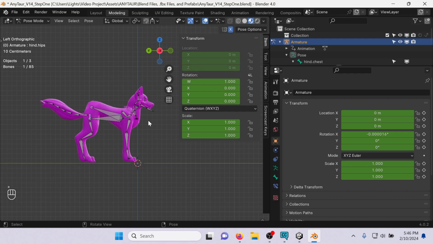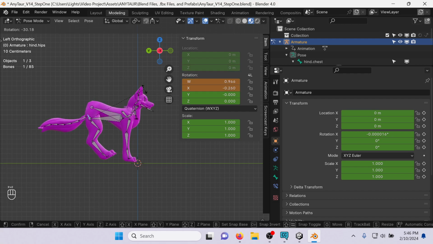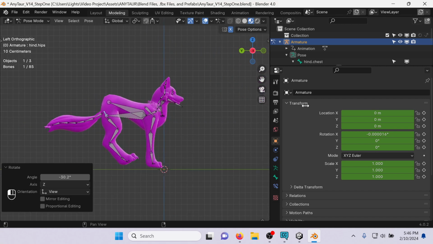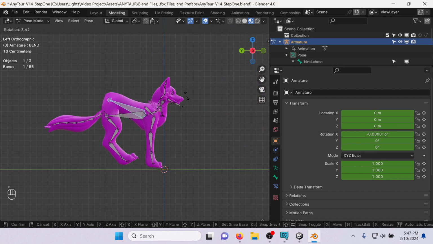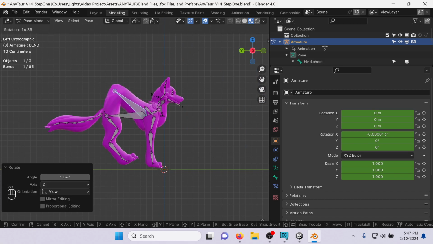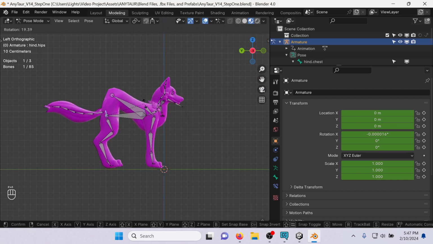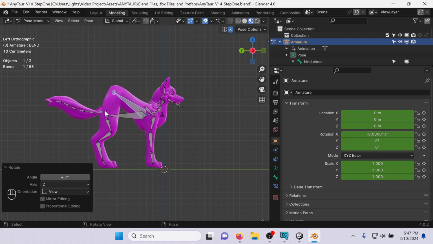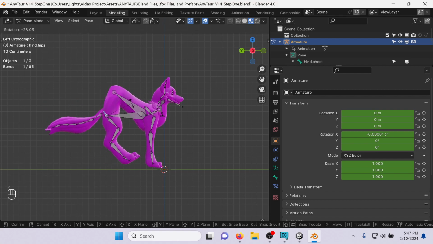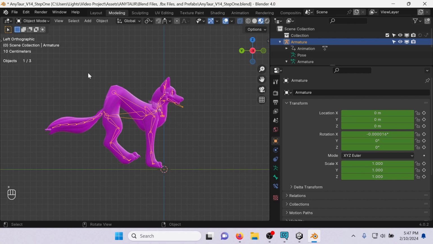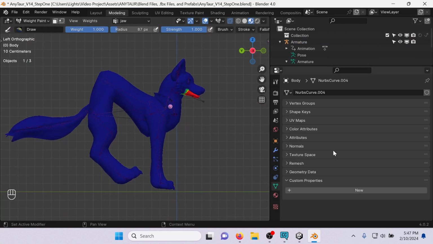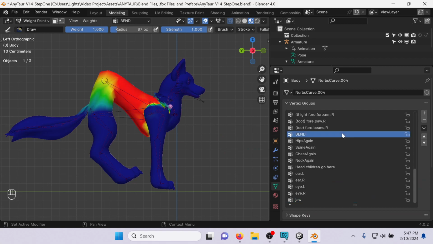Let's be real, it's very strange. So most models are not going to come with any kind of weight paint that works reasonably with my rig. So take bend, lift it up a little bit. So rotate it whichever way. And this always rotates opposite of bend. So if you're taking bend clockwise, then this is going to be counterclockwise a little bit. I'm going to go to object mode, weight paint, and we are going to fix the hind torso groups.